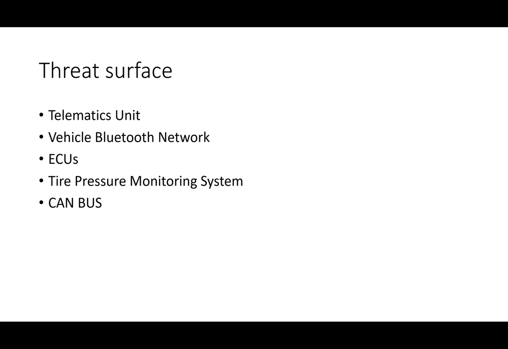Bluetooth network: most cars today, if you buy a car, probably have Bluetooth in it. But this Bluetooth connection is a way that you can talk to the car, and attackers can use the same connection to attack your car. The only good thing about Bluetooth is the range is not as big as you expect. So if you're driving on a highway, they would basically have to be tailing you to use a Bluetooth attack on you. With telematics units, because you connect to some 3G network, you don't have to be right behind the guy.